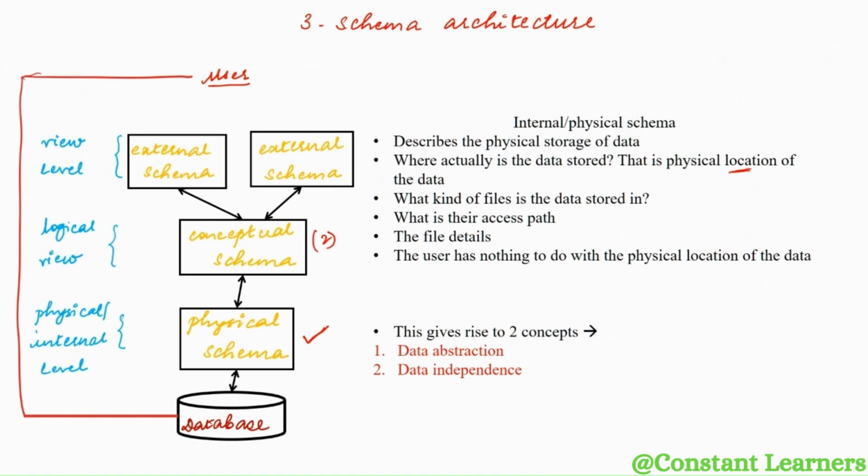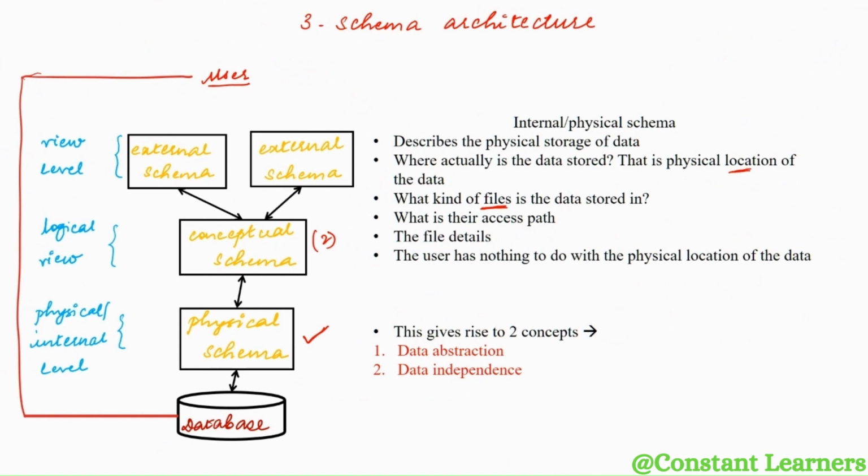And even though we are viewing the data in the form of tables, it is not actually the case of how the data is stored, right? Physically, the data is not being stored in the form of tables. That is just our view of data. It is what we are seeing, right? The data is actually being stored inside the files only. So in what kind of files is the data being stored? That is the information that is stored in the physical schema, right? Physically, the data is not being stored in the form of tables. It is stored in files only.